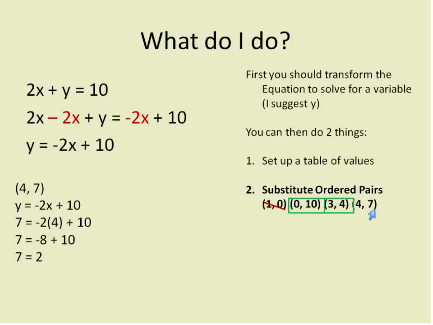Final answer or ordered pair, 4 positive 7. I'm going to substitute the value of 4 into that equation everywhere I see x. I'm going to substitute the value of 7 in everywhere I see y. I get to the bottom. 7 is equal to 2. No, it's not. 7 is not equal to 2. So that point 4, 7 is not on this equation. So from these four ordered pairs, only two of them are solutions to this equation.